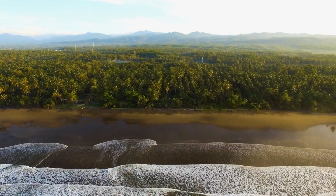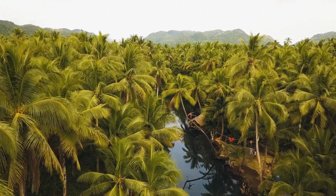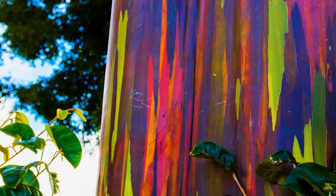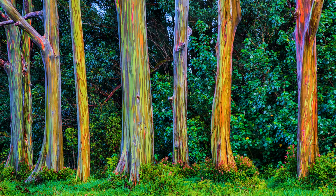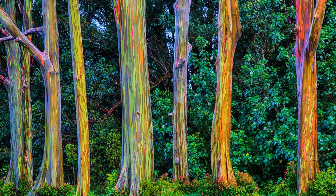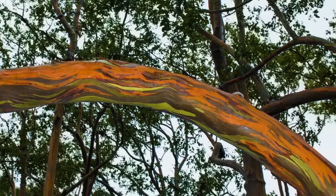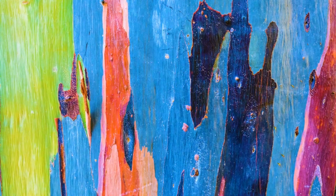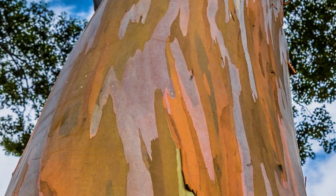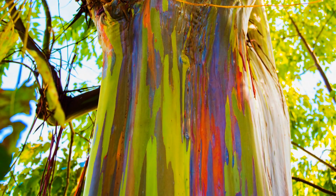Now, if you travel to the Philippines, Indonesia, or Papua New Guinea, you'll have a chance to see some of the most unusual and cheerful trees in the world. The trunk of the rainbow eucalyptus looks as if it had been painted orange, green, red, purple, yellow, brown, blue, hey, you name it. Some trees are so bright that they seem artificial. The rainbow eucalyptus regularly sheds strips of bark, which reveals a bright green layer underneath. A bit later, this green layer gradually changes its color, and since the shedding happens at a different time in different places on the trunk, the tree starts to look multicolored and very attractive.